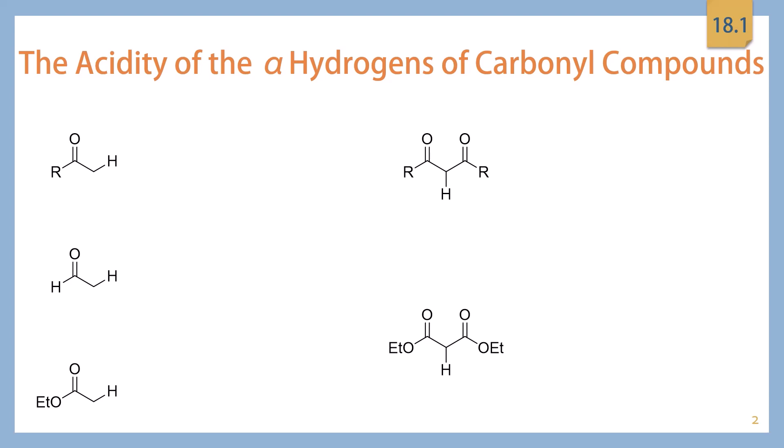One of the first big ideas of chapter 18 is that alpha hydrogens, which would be hydrogen atoms on an alpha carbon, tend to be much more acidic than we would expect. So I want to review some pKas that you already know so far. When we first learned about pKas, we talked about alkanes having a pKa of about 50. So this hydrogen is very difficult to remove in order to deprotonate this carbon. The pKa of a hydrogen on an alkene is going to be about 44. And the pKa of a hydrogen on a terminal alkyne is about 25.